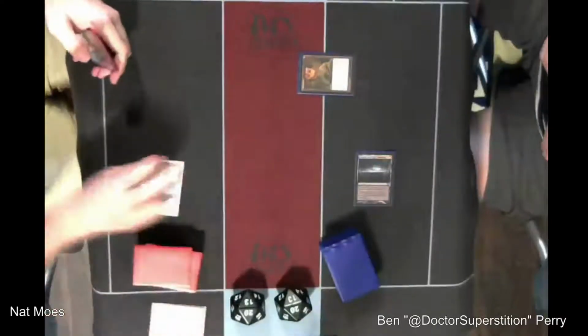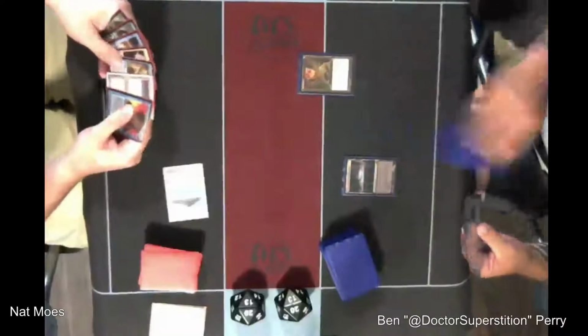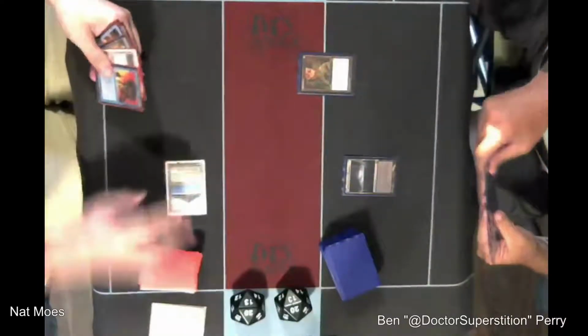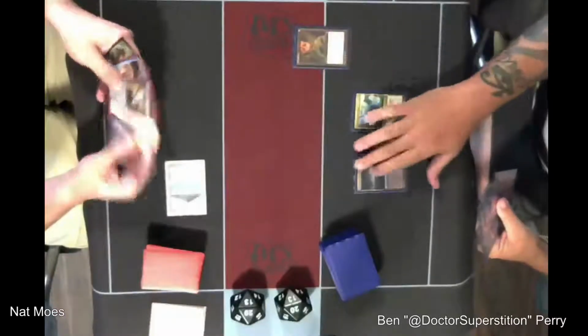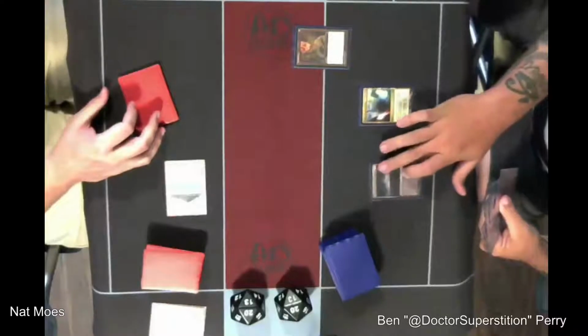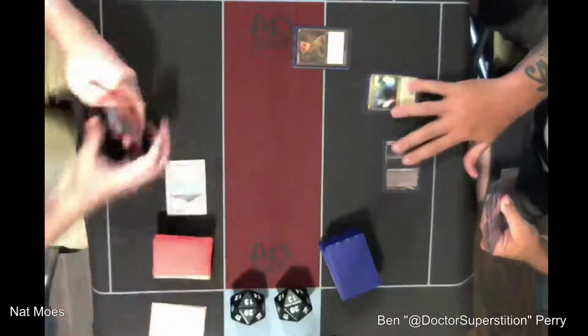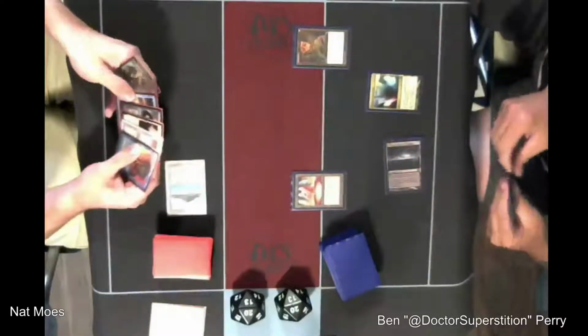And then he draws a Force of Will, which is like the best thing you want right here. I can't see Ben's hand. So Nat, I'll keep you on the low. Nat also has a Hercules Recall, which is fine. Confluence. Ben Perry, I still can't see what's in his hand. He might have a Demonic Consultation since he's tapping black. I can't imagine. Okay, Mana Vault.